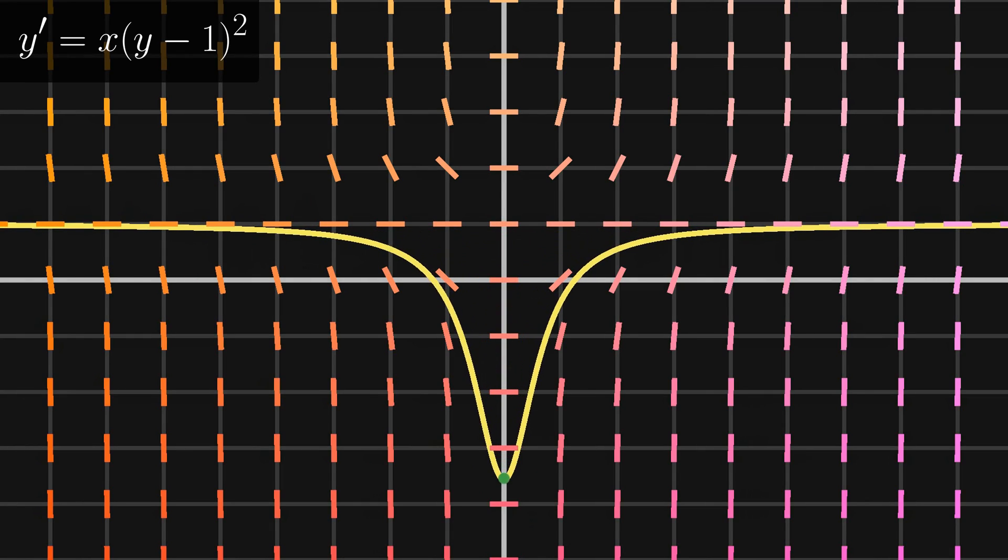What we've traced here is the slope field for the family of curves that could pass as our function. If we're given an initial condition, we can use the slope field to graph what we call an integral curve through the slope field.